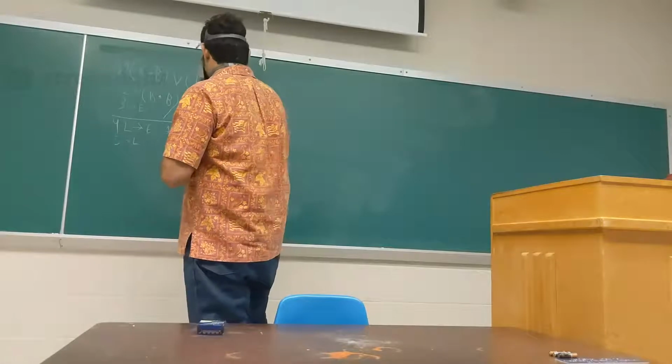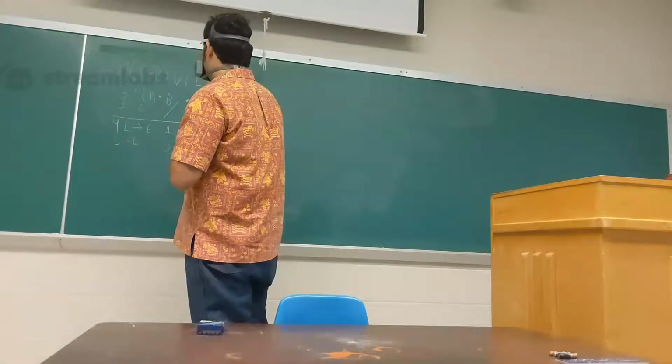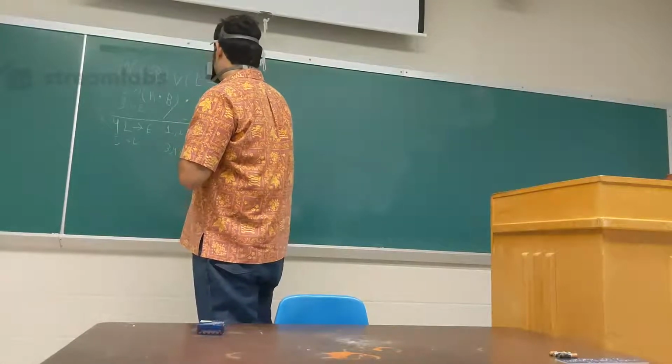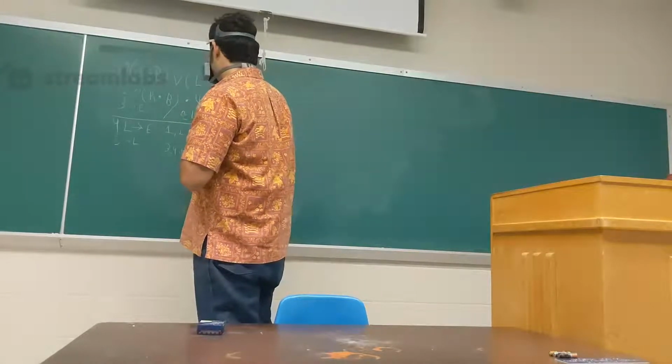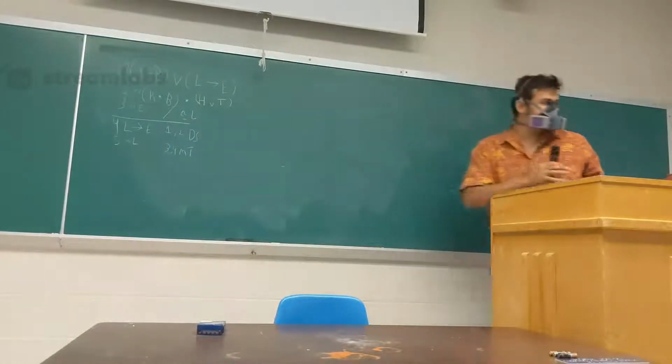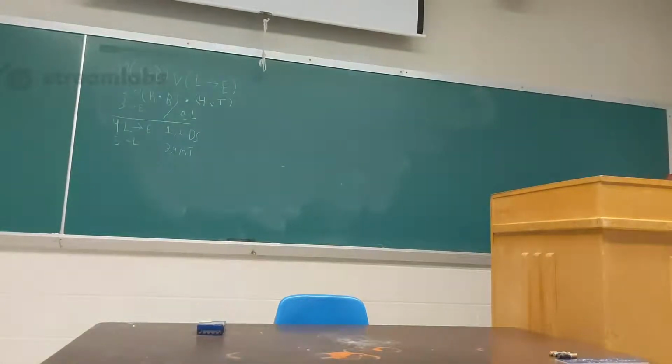Well, let's actually do this. Actually, let's keep it that way. Does your proof still work with that change, where instead of 2 being not K and B, it's instead not K and B and H or T? How does your proof still work? The proof still works because we don't have any reason to negate the H or the T, meaning it can all still be true. It is all true.